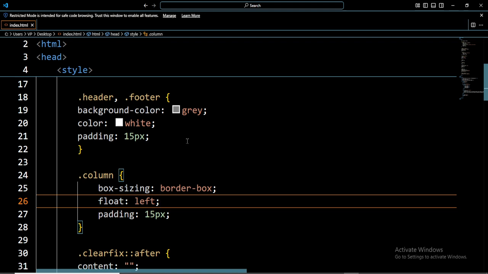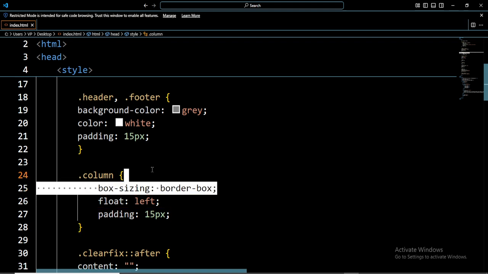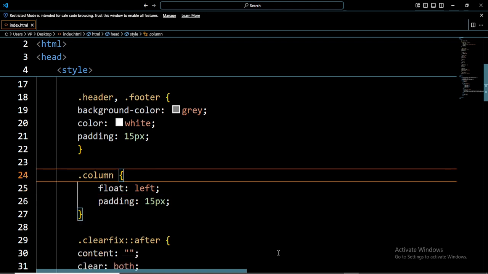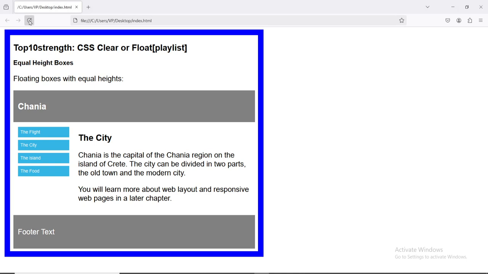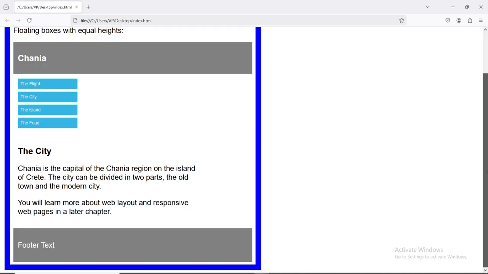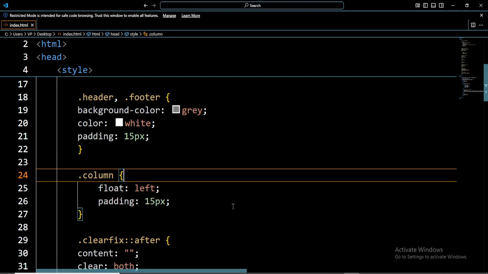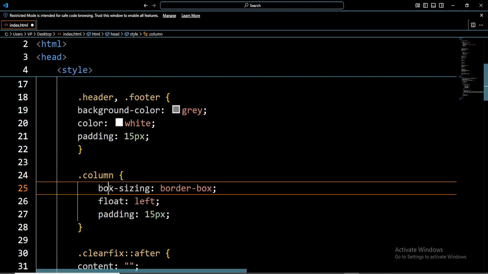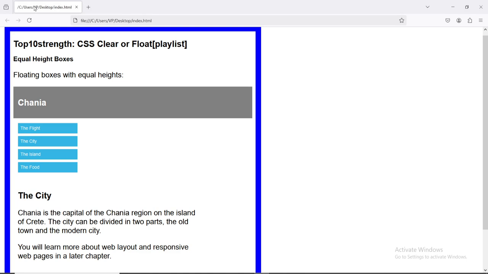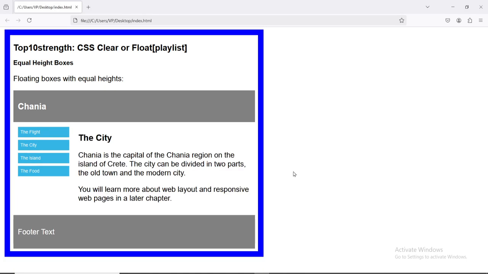And again, there is another use case. I want you to notice, if you remove this box-sizing of border-box, you are going to see what will happen. Can you see what happened again? So you should always note what I'm saying. Anytime you are using float left, make sure you specify this border-box so that your document is not destroyed. You are going to have something nice. When I reload, can you see everything is looking nice?